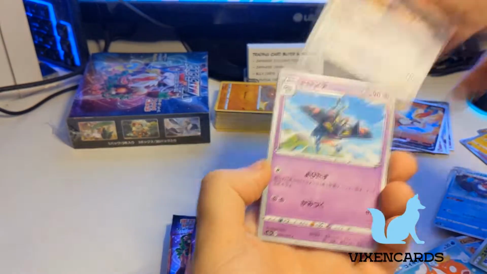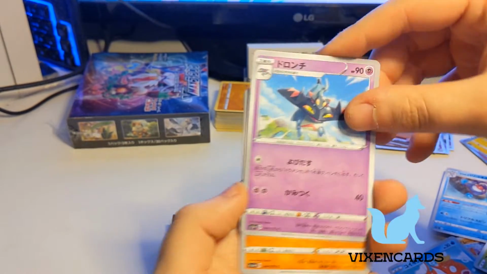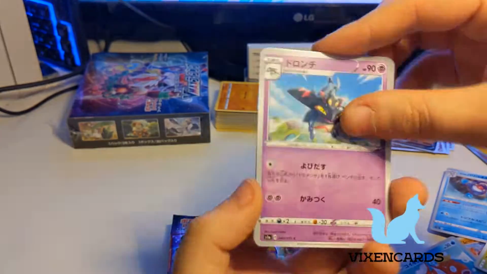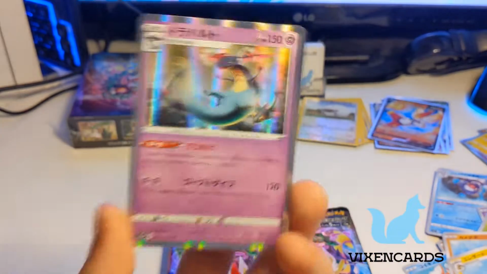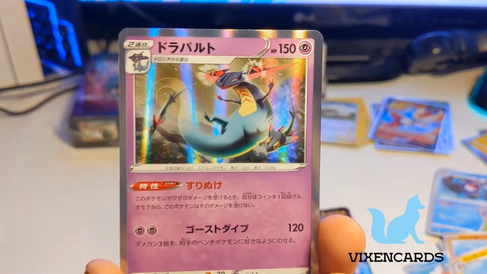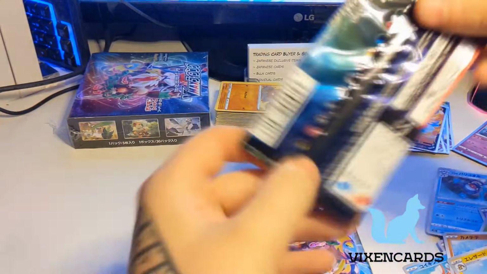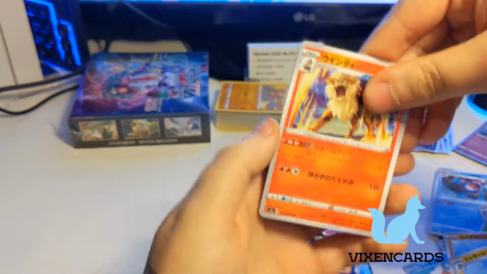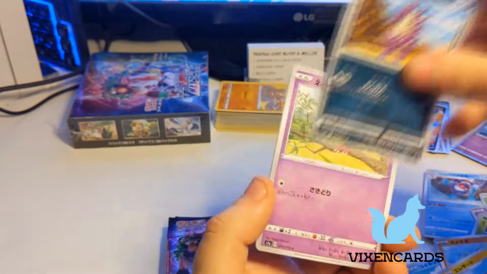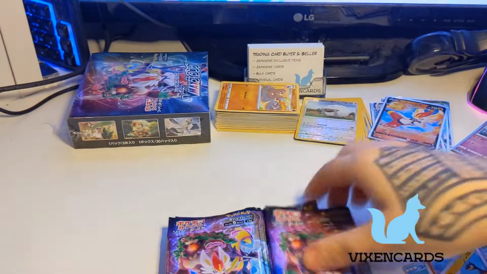Next on the list, we've got Bunnelby. I can see it on the edge. I'm really bad at this. Pre-evolution to Dragapult. We have got a Binacle, a Heliosk, and another holo Dragapult. Very nice. Any doubles I get of holos and such, I will be posting on my Depop shop. So we got an Arcanine, we got a Skwovet, a Natu, a Magikarp, and Leon's house.